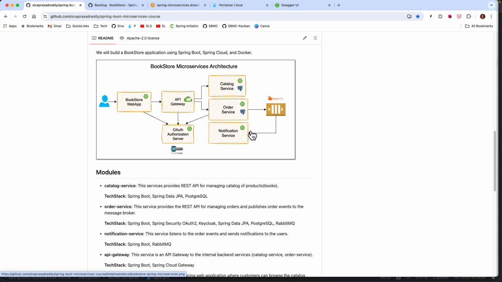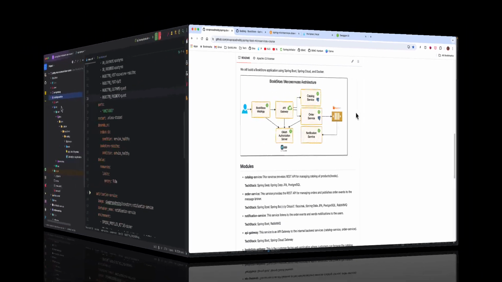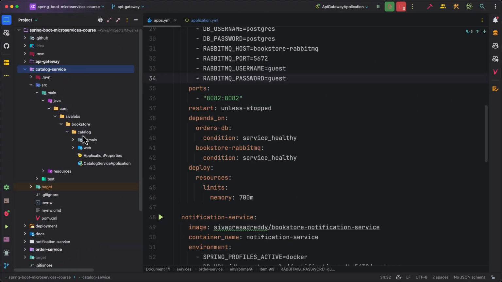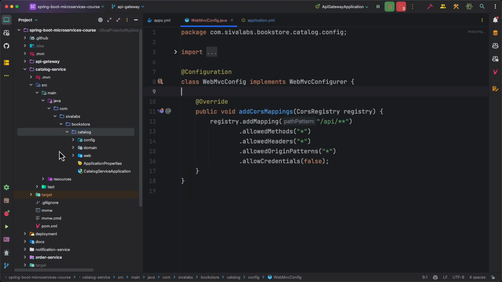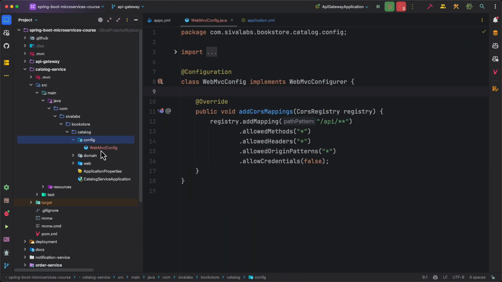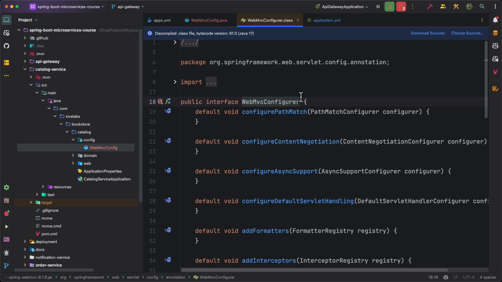Okay, now let's go ahead and add this CORS configuration to catalog service and order service. In the catalog service, under the catalog package, I'm going to create a new package called config, and in the config I'm creating this WebConfig which implements WebMvcConfigurer. There are so many methods that we can override here.